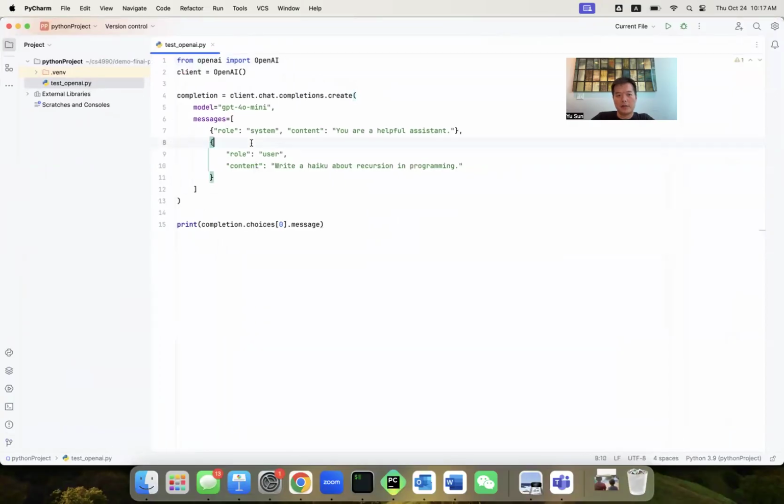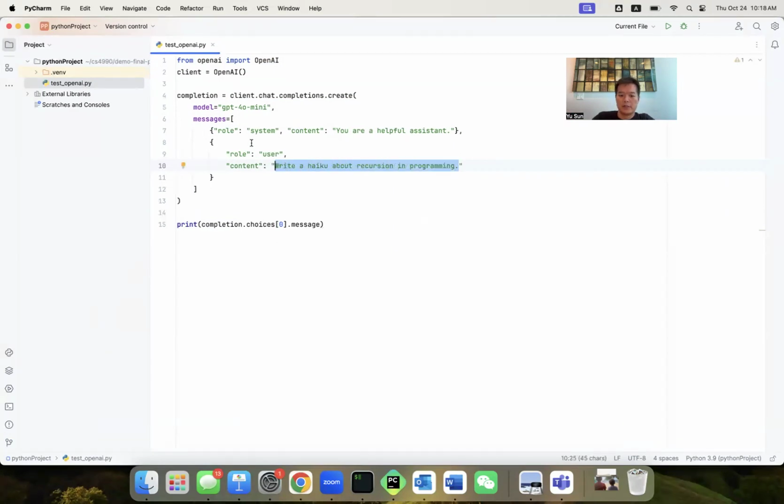Now as you can see, using this is extremely easy. They actually simplified it. Last year it wasn't like this. You use a client, send a chat, create your prompt, and then choose which model you're using. They use a mini model, and then here the role, you're a helpful assistant. And here the user is our default. The most important thing is the content here. Write a haiku about recursive programming.